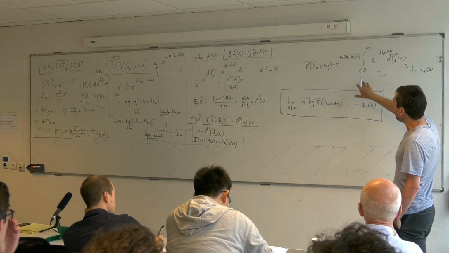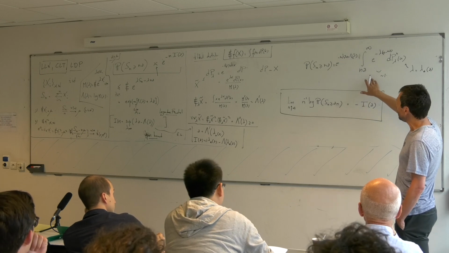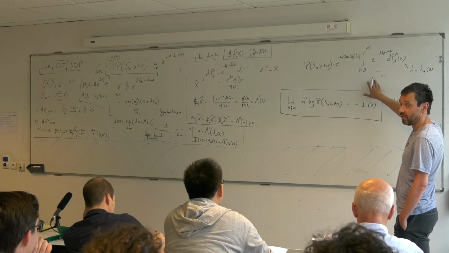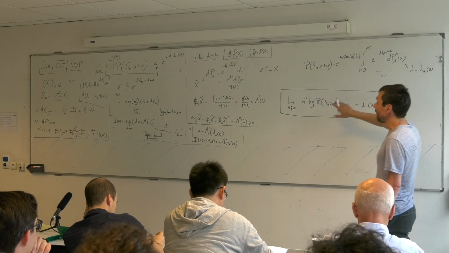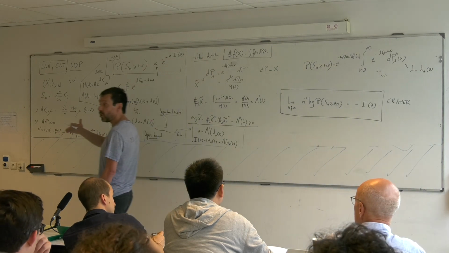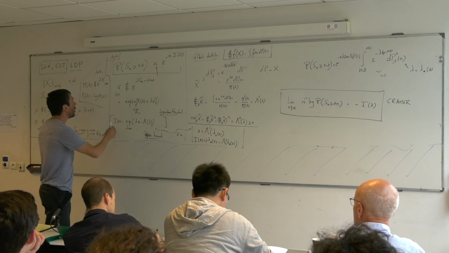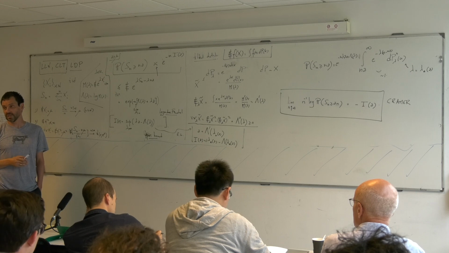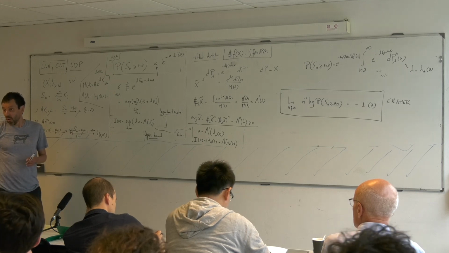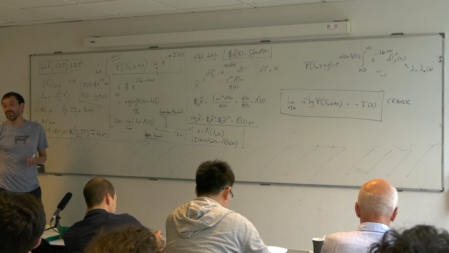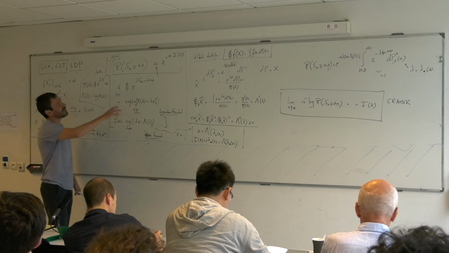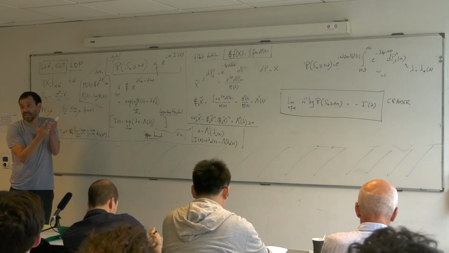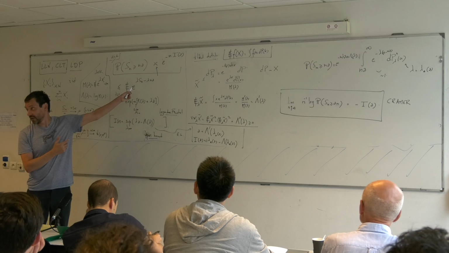I'll move on. Maybe just saying one thing that I said before, which is that this trick is actually kind of useful, and we'll go into that later when I go into numerics. Namely, if you think about doing Monte Carlo, and you were to try a naive estimate, brute force, this would be hopeless if n is large and a is away from the mean. Why? Because typically you would need an exponentially large number of samples to get a sample size in your Monte Carlo which is statistically significant.